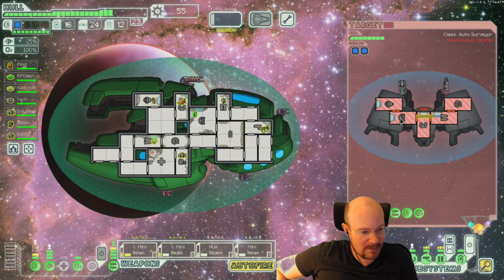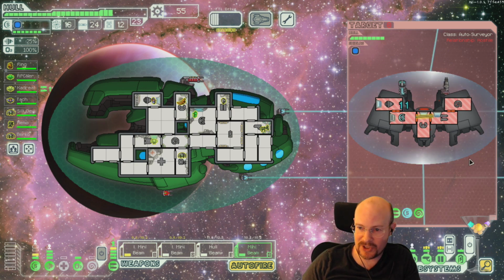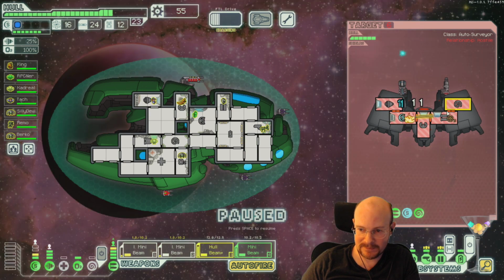Fort Zoltan shield ships was BS. This ship would have easily wiped the floor with those pirates, though. Yeah, the ionized mini beam, one-shotting Zoltan shields for sure.